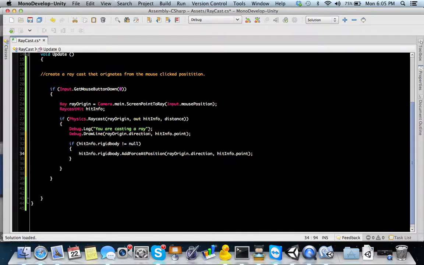Alright, so now we're missing something though, guys. Right now, this is just the direction, and this is the point at which it got impacted. So if we just add force right now, there's actually not going to be anything that happens. It's not going to move because we didn't actually apply a force to it. We added a directional force. But what we need now is to apply our power variable. So go ahead and apply your power variable.